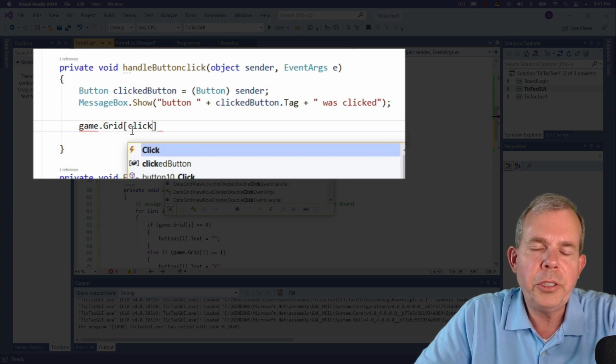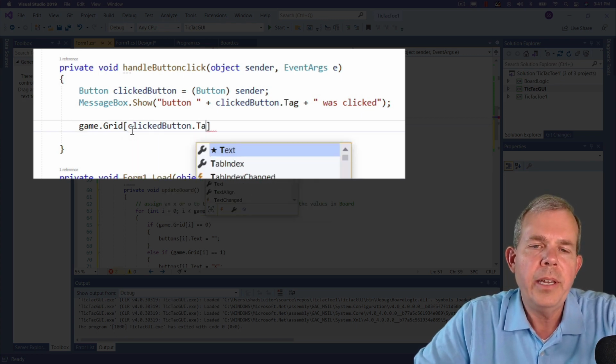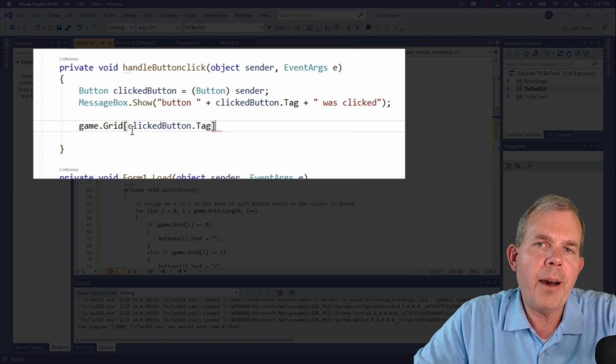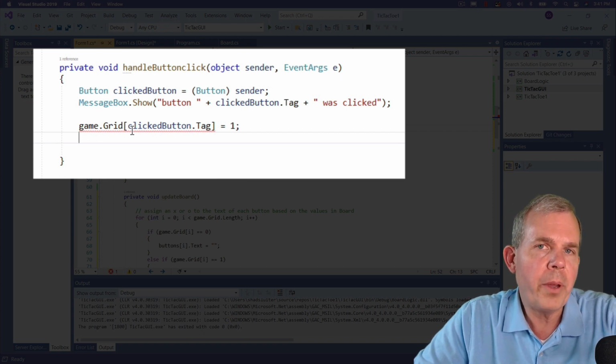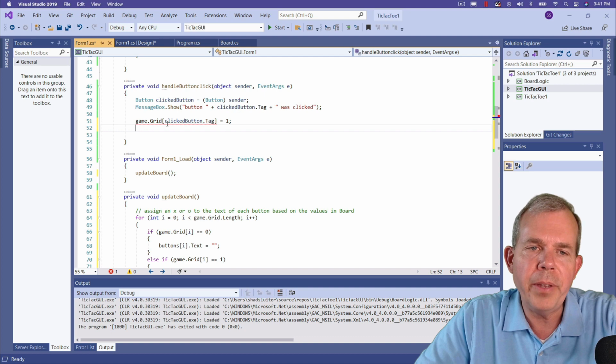However, the computer isn't quite sure that that's true. So he says, you have an object stored in the tag. I know it's an object. I can't guarantee it's an integer. And so we have a casting issue going on here. So I can't quite put in the word tag here. However, I can, first of all, assign tag to an integer. So I'll do that right above there.